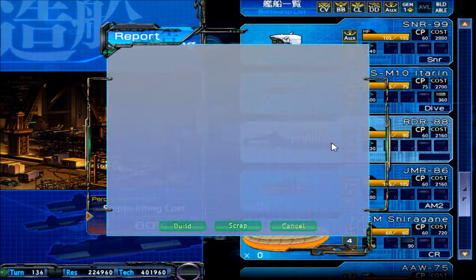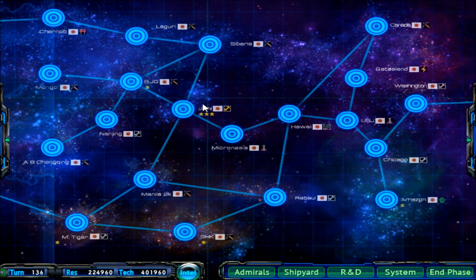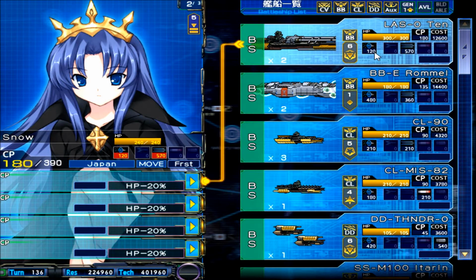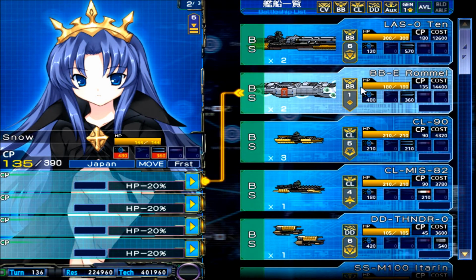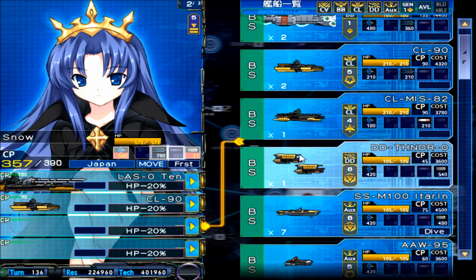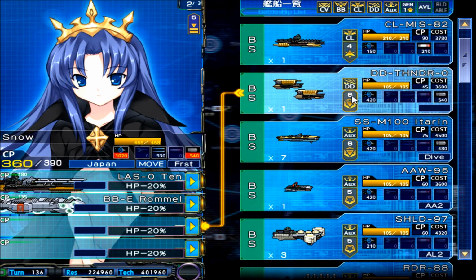I'm also buying RDR 80. Oh, we already have one. Okay, the RDR 88 because once you do Snow's events and she gains 30 more CP, then what you can do is just put on 2 LAS 010 capital laser ships and this, and then she'll be decently fast, and she's got a whole lot of laser damage. But for now, we'll just have to satisfy ourselves with something like. Actually, can we do this? Let's satisfy ourselves with something like.